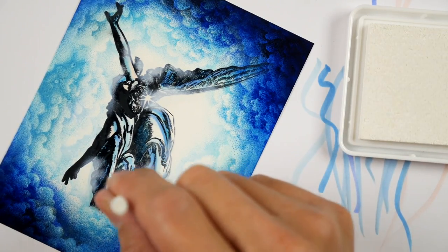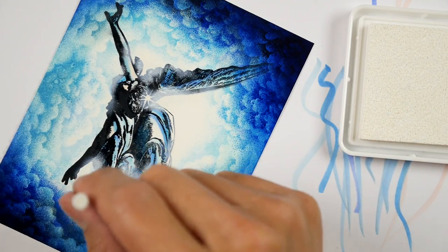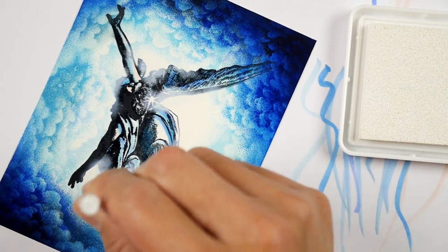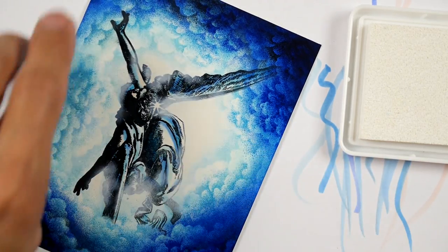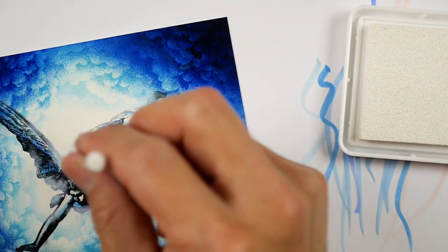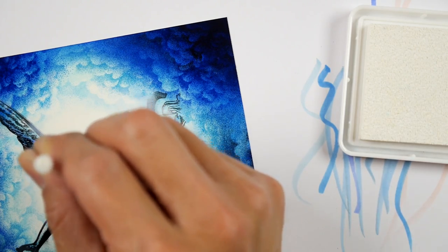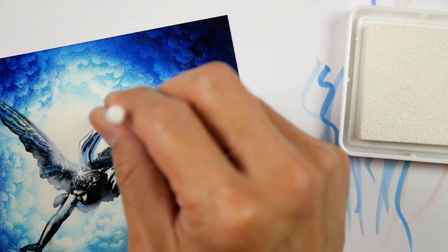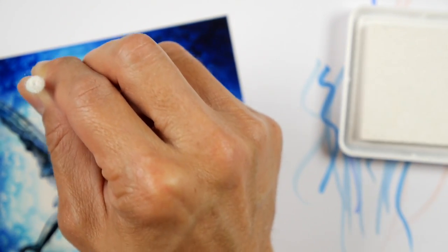Kind of getting a little bit crazy with it, but why not? That's a little bit too much there. I'm just going to flip around to my dry side and spread it around a little bit. It'll pick up some of it too. All right, switching back. At some point as you're applying this, if you've applied too much, what you'll notice is you'll actually start removing some of the ink. Which isn't a bad thing. You kind of want that ability to be able to do that. But if you want it to apply, then you have to use a delicate touch. Alright.